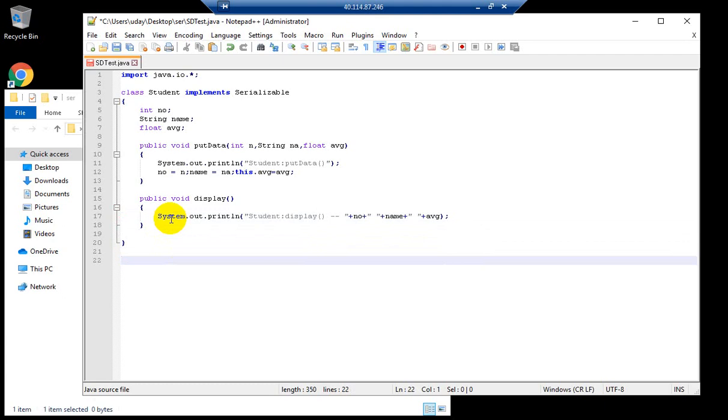Now let me create one more class to use this object, and let me make it public so that I can access this.